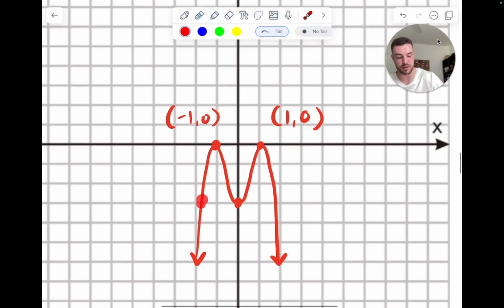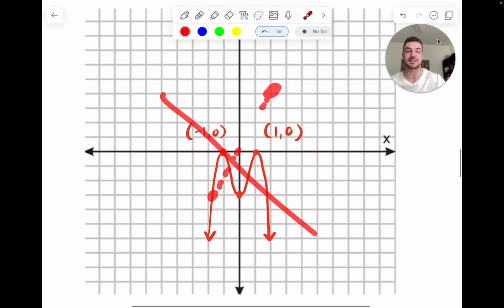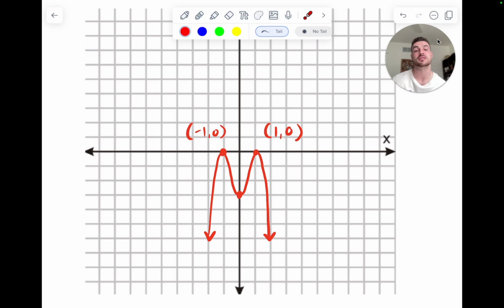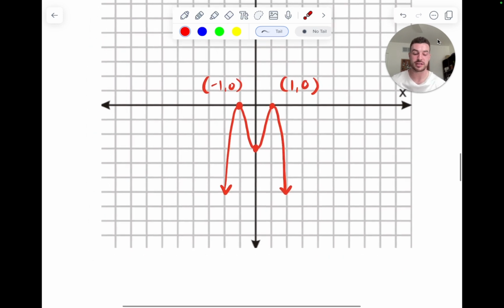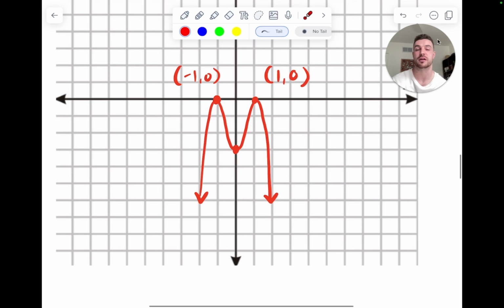However, if I were to take a point down here and reflect it across the origin, I don't get a point up here. So this tells me that this is not an odd function. So it's going to be something a little bit different. Now, if we look at this and look for similar patterns of reflection, hopefully we should see that I can reflect across my y-axis, and I see that each point is reflected across and would land on another point of our function. So here's what I mean.